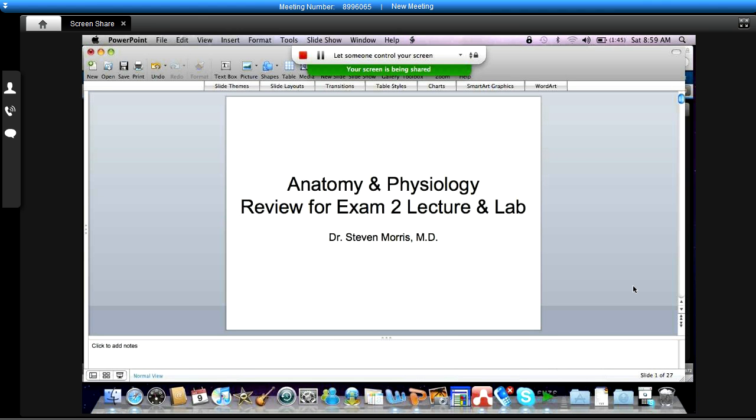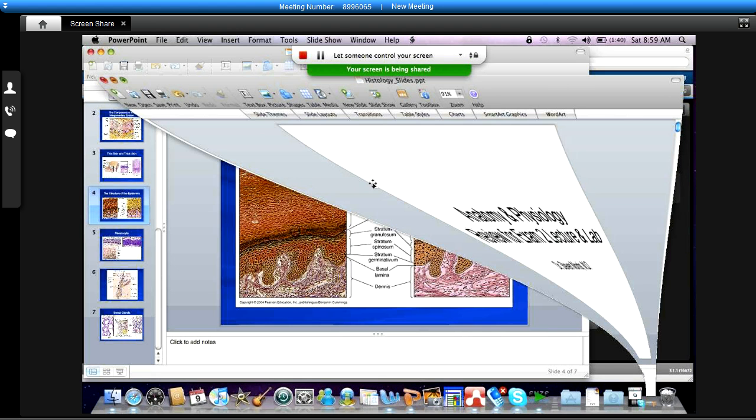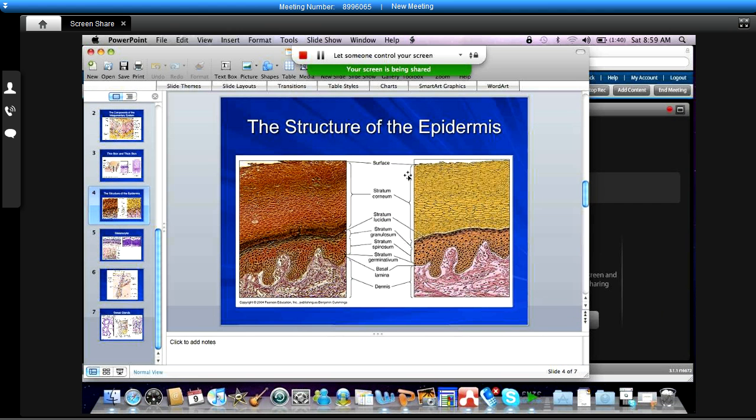You should also be familiar with the different types of cell layers that are involved in the integumentary system. Your book has a very good illustration of that, and you should be familiar with that illustration. It shows each of the surface areas, shows the layers of the integumentary system, beginning with the surface layers and the different stratum layers, ending at the most inferior portion with the dermis. So you should be familiar with that.